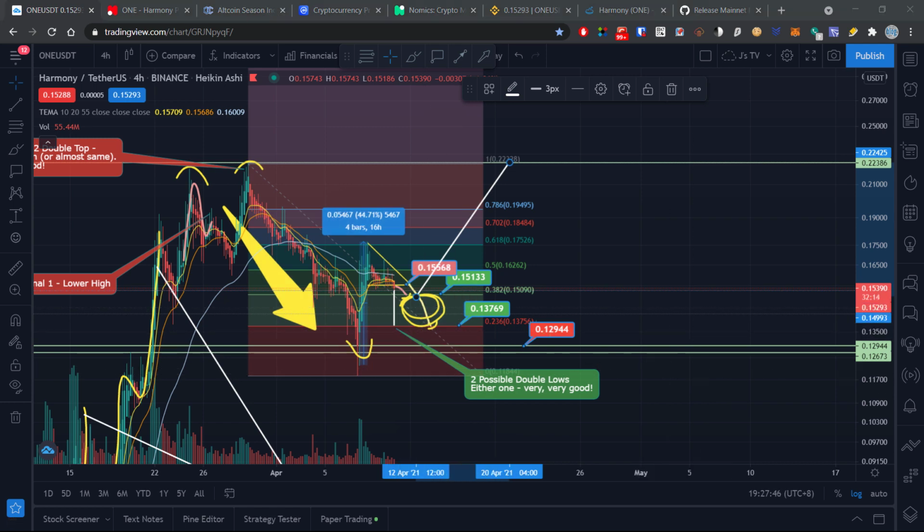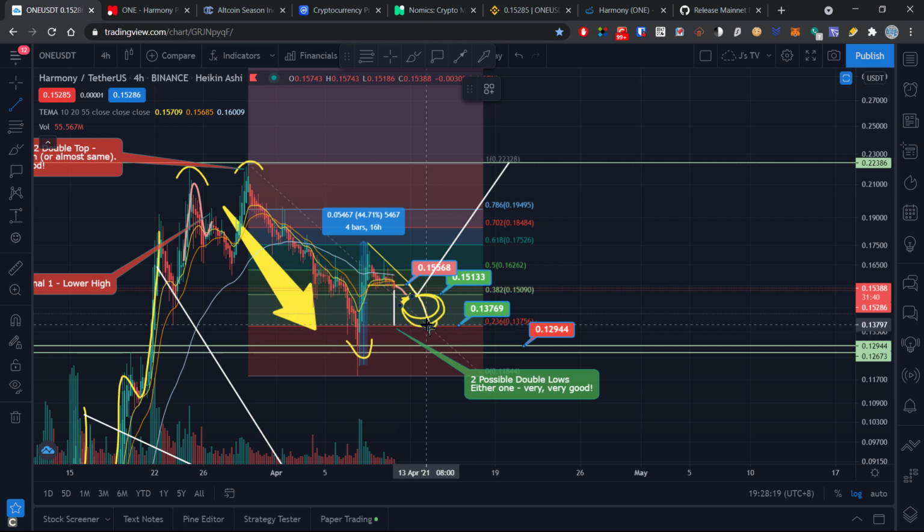And how long would that take? I don't know, but it will be a fairly steep upward ascent. Now, if we start at this level, of course, it should start in a day or 2, probably by the beginning of the week. If it does retrace, goes sideways and goes back down to the 13.7 cent area or somewhere close to it, it will probably take an extra couple of days, who knows. But the result will be the same.